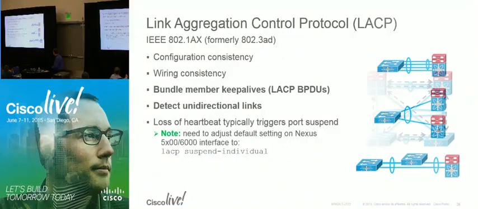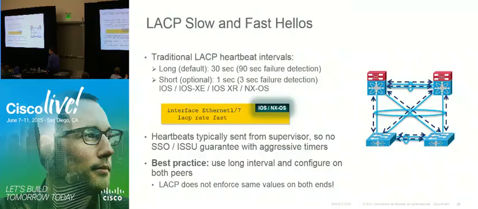Now LACP is pretty slow. Was it a 30-second interval, 90-second timeout? No good. But it is what it is. You can tune it to another fixed value, to a 1-second interval, but that is very much not recommended. Why is that not recommended? ISSU. So those of you who liked ISSU earlier, who raised their hands, no good.